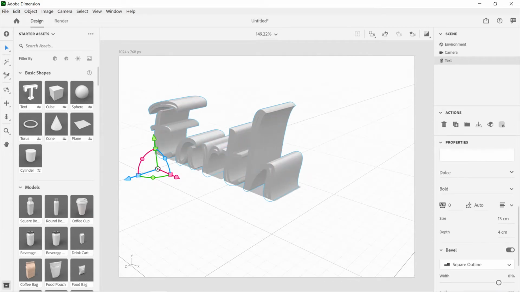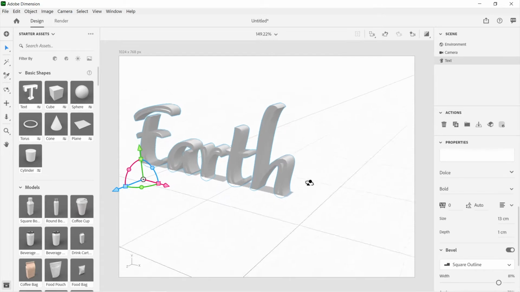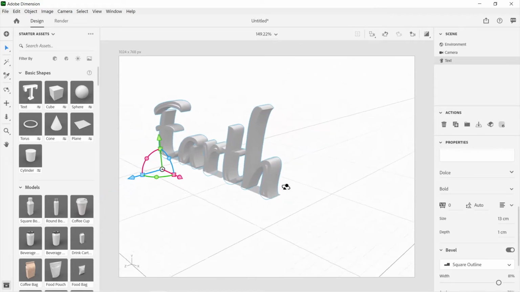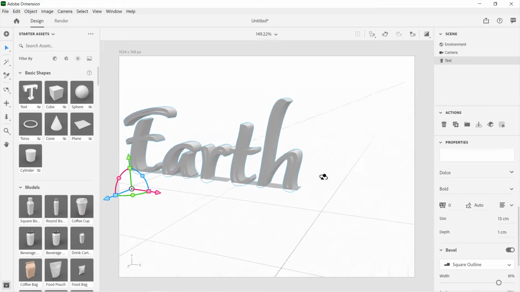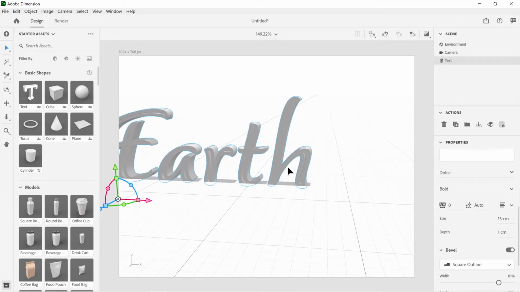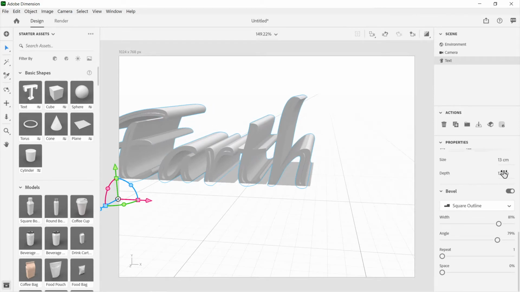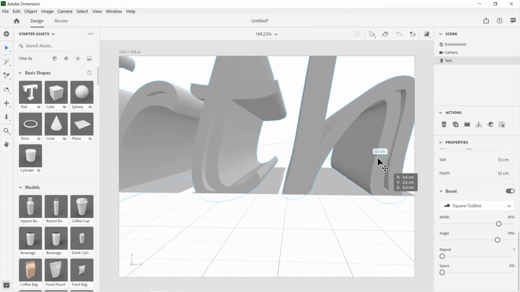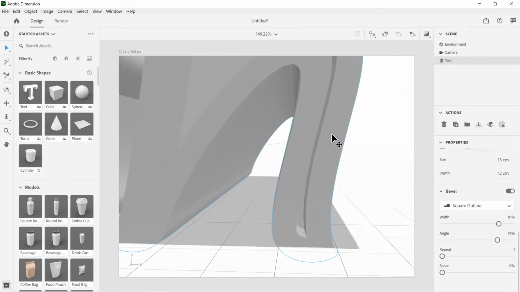Let's do a little depth to it. You see, it's because it's got... What I'm really curious about is the bevel. It's like an engraving into the text. It's kind of cool, right? If I make the depth higher, I'm trying to think how we can make it look like these parts of the letters are actually hollow, and you can see all the way through. Like, you can't see all the way through that, right? That's what I want to do. Be able to see.